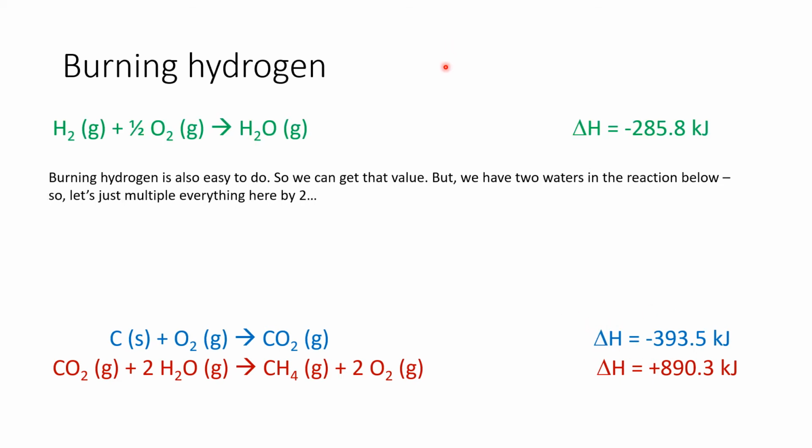And we have this final step of the hydrogen. All right, so we can burn hydrogen in oxygen and make H2O. We get a good delta H of negative 285.8 kilojoules. All right, so that works. But let's look down at the bottom first. In red, do you see that 2 H2O that we needed in the methane equation? The green up here would only give us one of those H2Os, but that's simple to fix. We just multiply everything by 2.